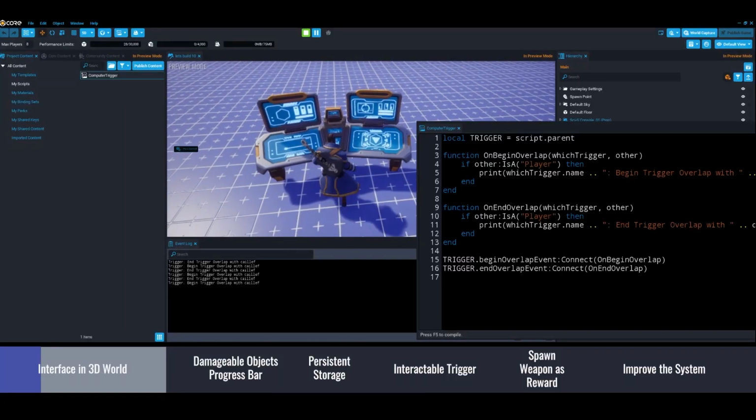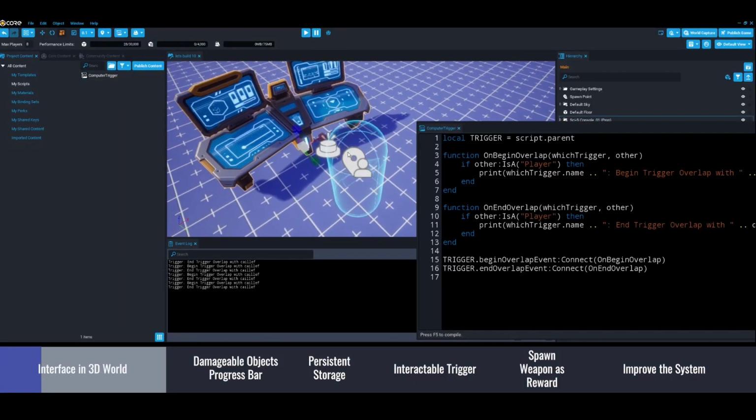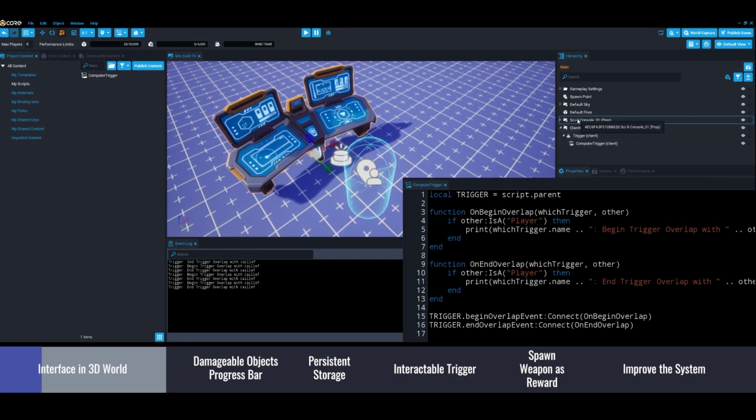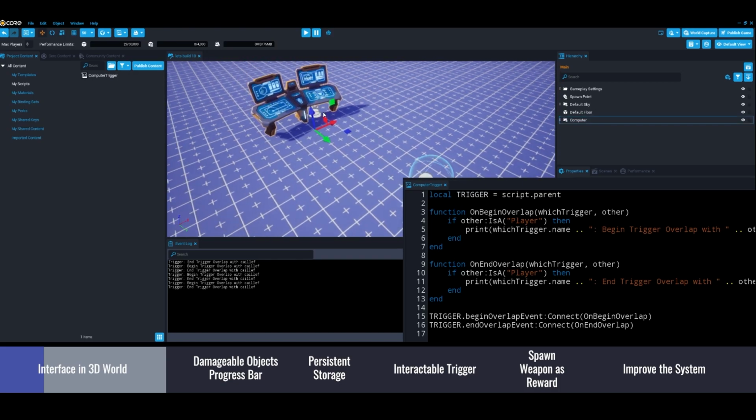So now we know when we have to show and hide the object. I'm just going to place that with Control G. I'm making a new group. That's the computer. And I'm going to move that over here.